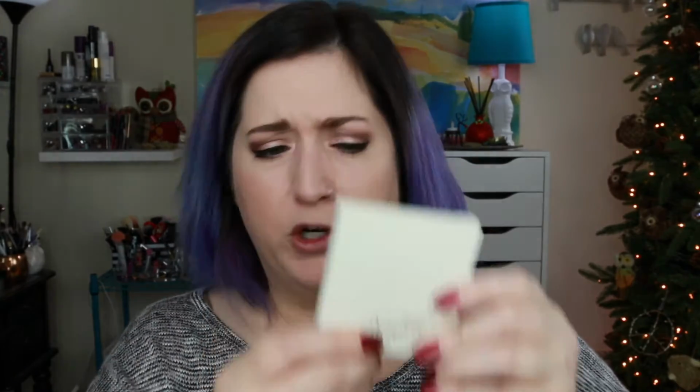But it's super pretty, super cute packaging, and I think it will make a super cute gift for whoever I end up giving it to, because it's super cute.